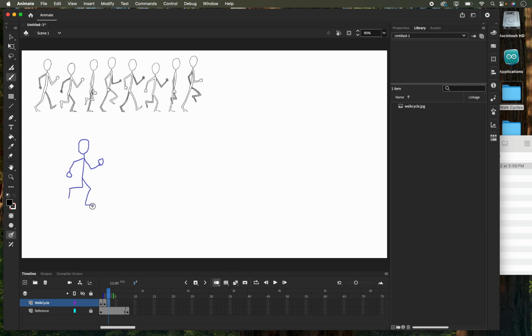So we're now on the third frame, which means we're going to draw this one, and we're going to put it right over top. Now it's important, I didn't mention this, but it's important to have them right over top of each other. All right, we want this guy to be walking on the spot. And if you're wondering, well, how do I make him walk across the stage? Don't worry about it for now, because there's a much easier way of doing that later. Right now we're just focusing on getting the, oops, if you screw up, always do Command Z.